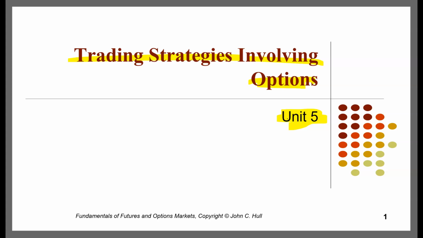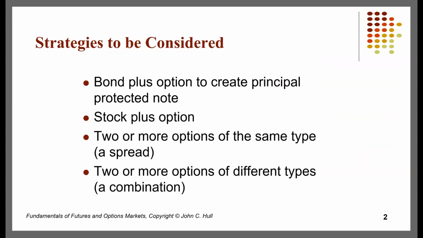But before we get to the board, I want to give an idea of what we should expect, what we're going to be touching on before we get back to the slides and summarize all of our work. So we are going to consider a series of strategies. In Unit 4, we looked essentially at scenarios where we could construct a portfolio of options only. That would be the options only scenario.